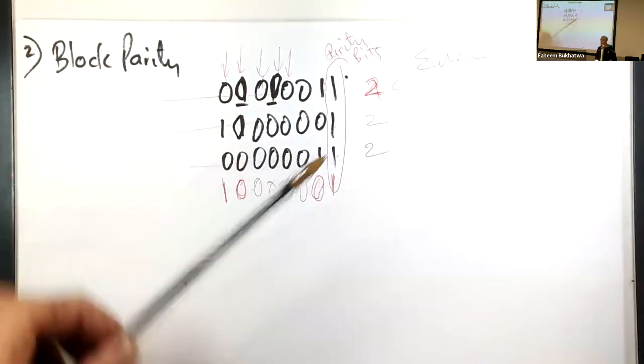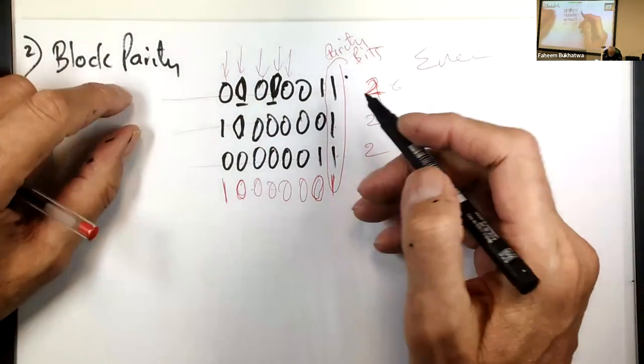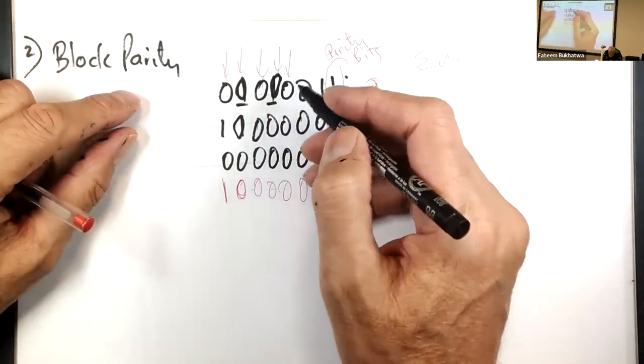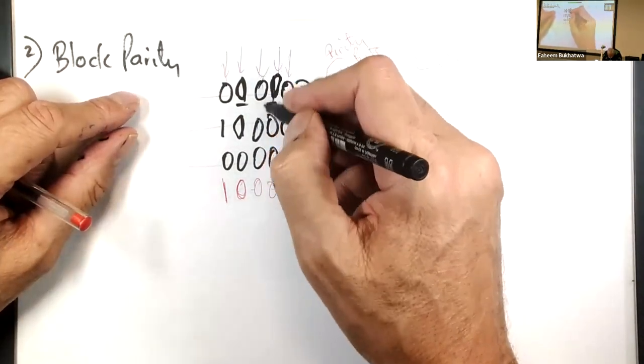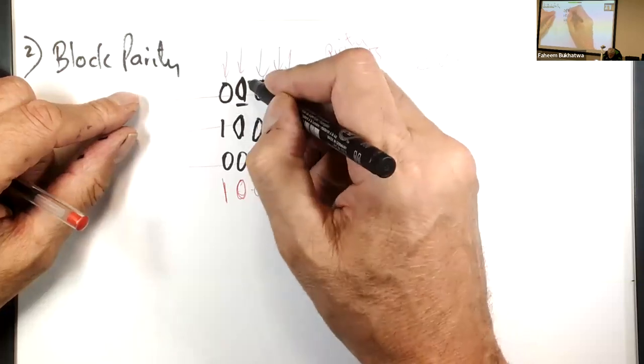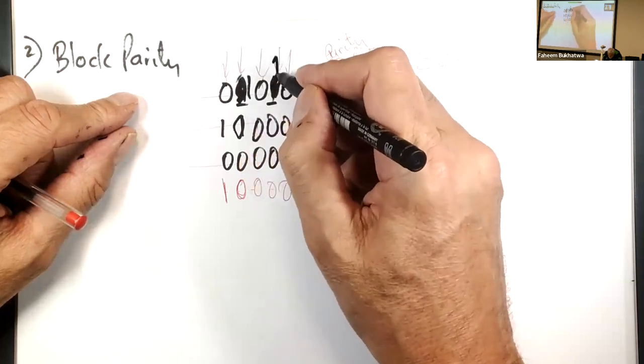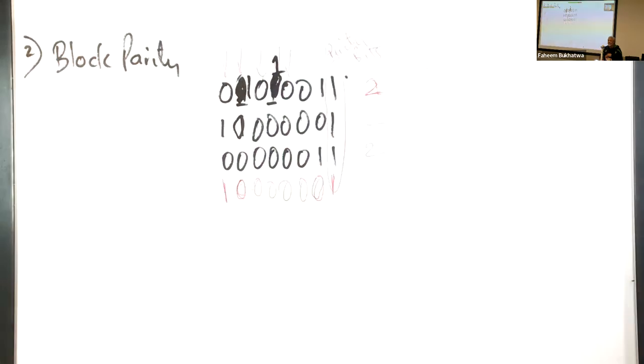Now, is this a good system? Let's test it out. Let's pick any 2 bits and flip them. So this bit, okay, let's flip the same bits. This goes into 1, and this goes into 1 as well. So this became 1 and that became 1. That's an error.